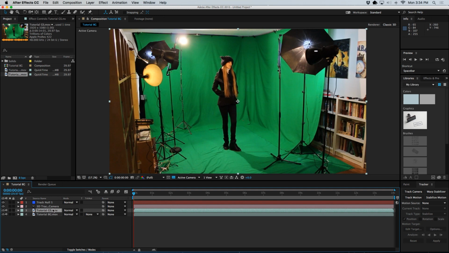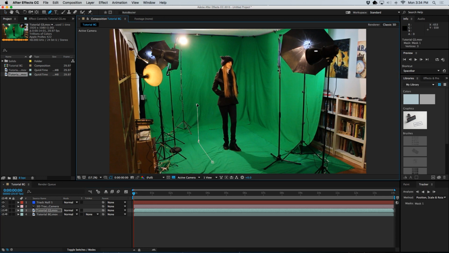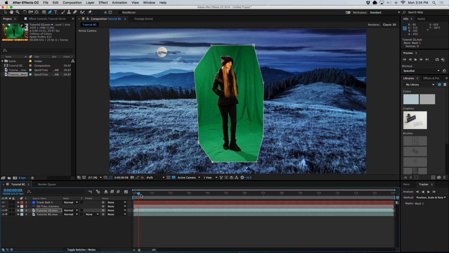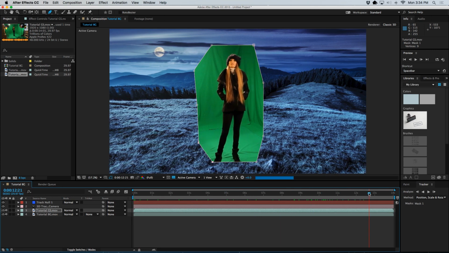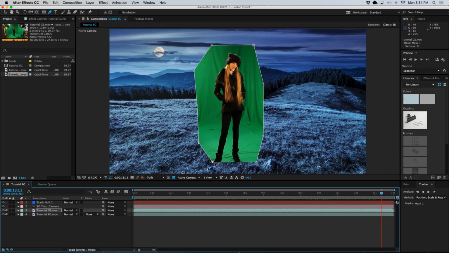And so here's another whole school of thought that I've been learning about, and this is keying. Our first step is to take the little pen-looking tool up here, click on that, and draw a garbage mask around our subject, just quick and dirty. I'm going to scrub along here and make sure she stays within frame. Oh, her toe's out there, so we're going to have to take these points here and pull them down a little bit.